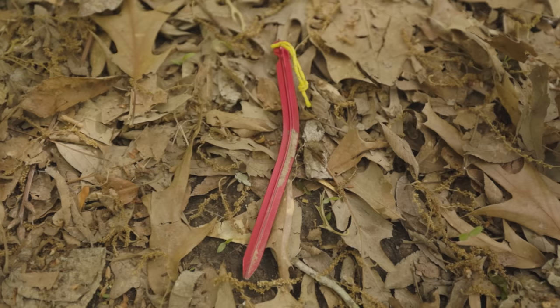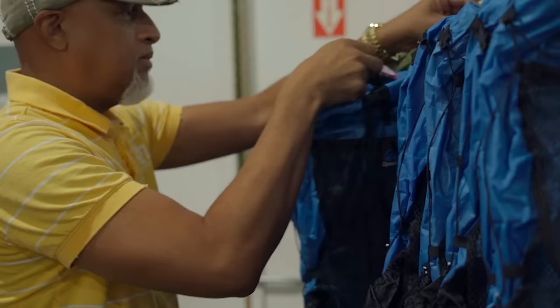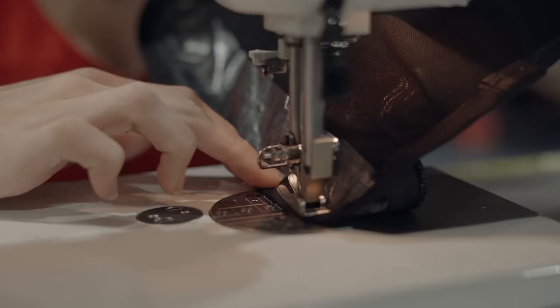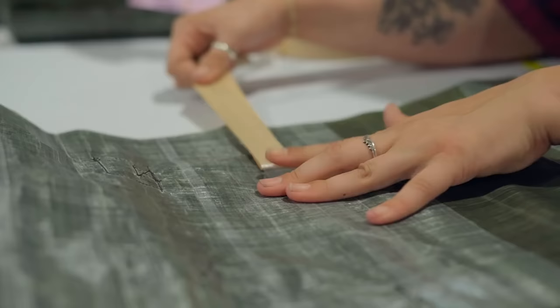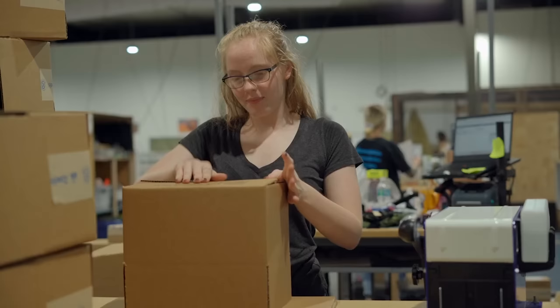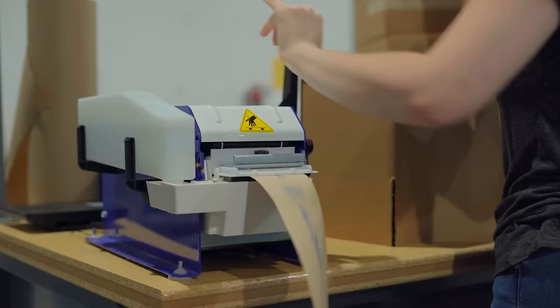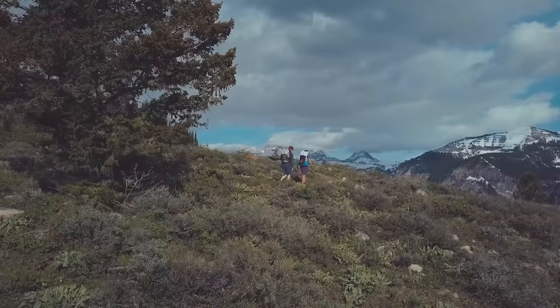You're also paying for better quality control, workmanship, customer service, and more. But the main things you pay for when you buy from small cottage companies are better wages for the people who make the tents by hand right here in the United States. You're paying for benefits like insurance, paid time off, research and development to come up with these designs and improve on them, not just make the same tent cheaper by cutting corners or worse, cutting the wages of the people who make these tents. When you buy from cottage companies, you are supporting people just like you, people who love hiking and backpacking and work at these companies because they want to contribute to the hiking community.